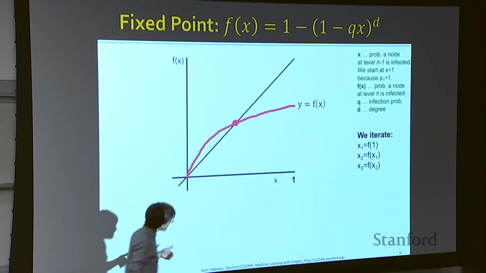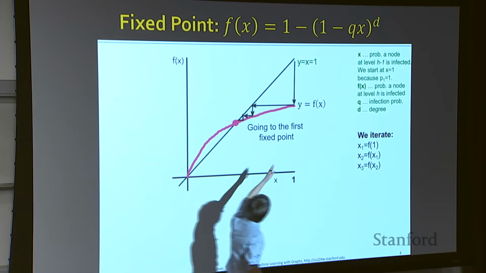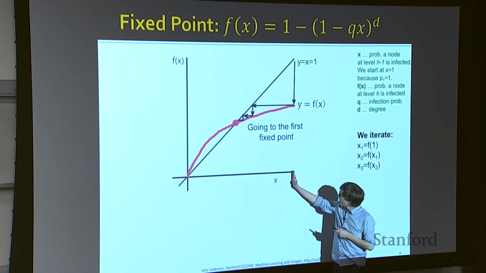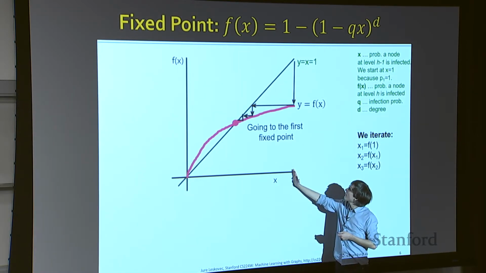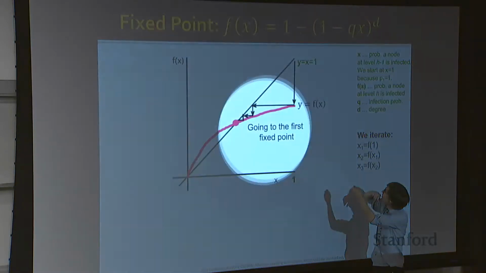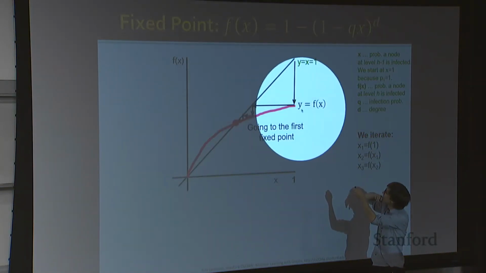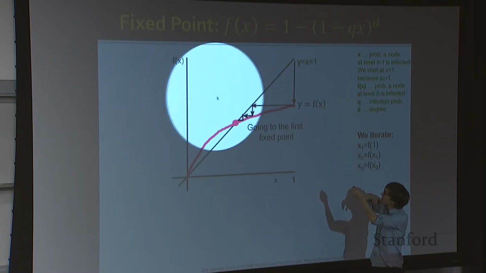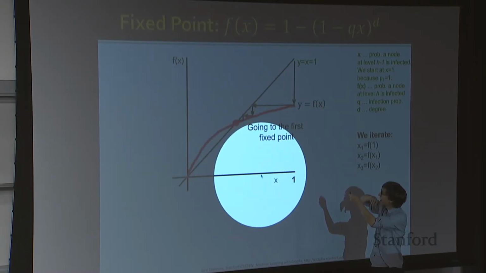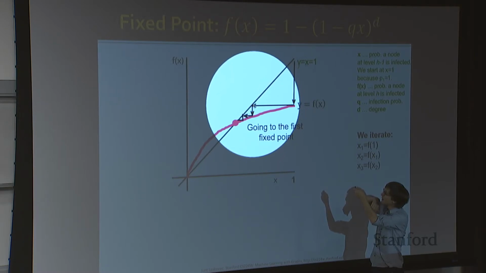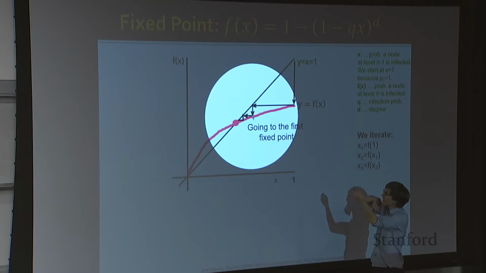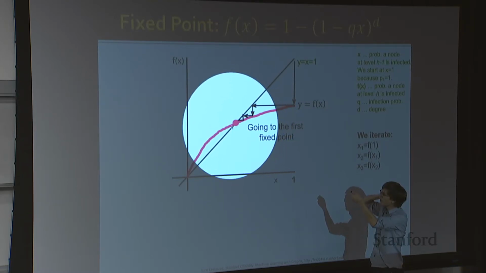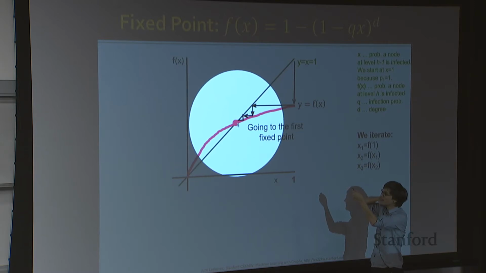So how will this iteration look like? It will basically start, I will evaluate at f of 1, and I will get some value, x. Here it is. This is now f of x here. Now I will take this f of x and reevaluate it. I will reevaluate my f, and I will get another x. And now I'll reevaluate f at my other x, and I will be kind of dropping down until I get stuck. And here is where I'll get stuck.